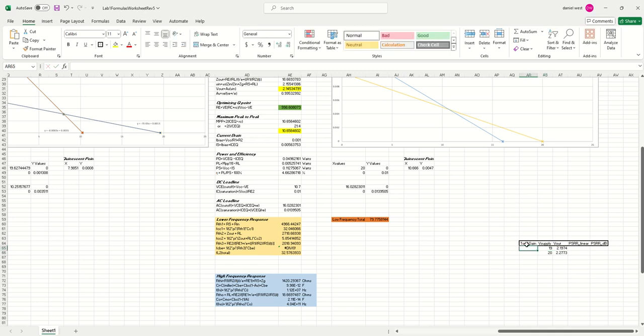So now we need to figure out what our gain is. And so our simulated gain was at normal operating parameters, which would be 20 volts for the power supply. The output was 2.2773. And then the input voltage was 20 millivolts peak to peak. And that will give us our simulated gain, which is 113.864.